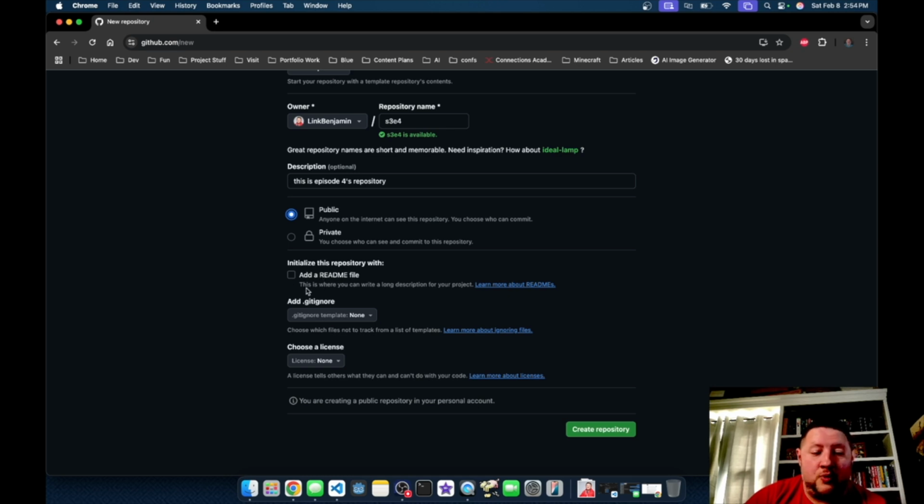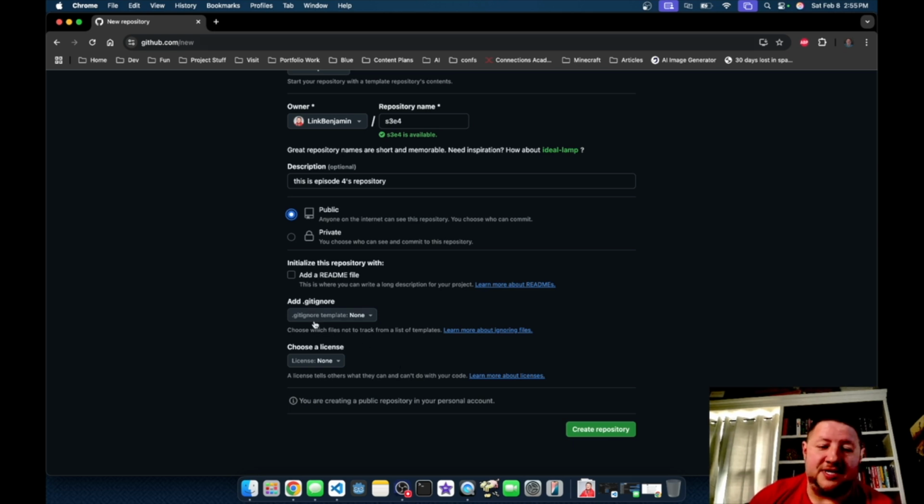You can add a README file and a gitignore and a license directly into your Git repository when you're creating it inside of GitHub. These are just added features that are available to make things easier, because generally speaking, the flow of work is I'm ready to create a Git repository, so I go to GitHub and I open a repository there, and then I clone it locally to start doing work on it. That's as opposed to what we've done over the last couple of episodes, which was build it all locally, and now we're going to look for a way to push it up to the repository.